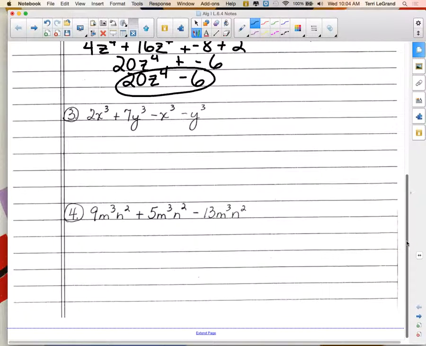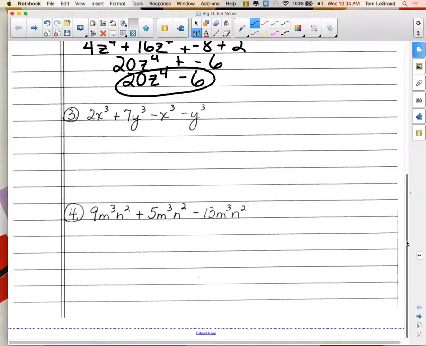Okay, how about number 3? How many variables involved this time? 2. Yeah, we have x's and we have y's. Are we going to be able to put this in the standard form? No. So then, here's algebra's kind of like little etiquette. When something can't be put in standard form, then they like putting it in alphabetical order. Then they like them to be in alphabetical order. So which one comes first in the alphabet?